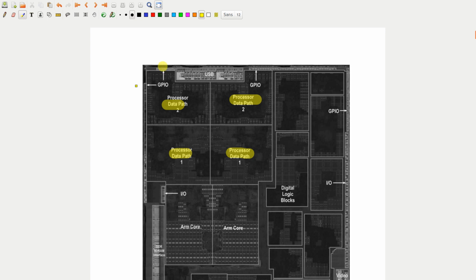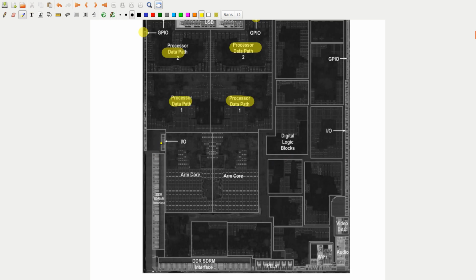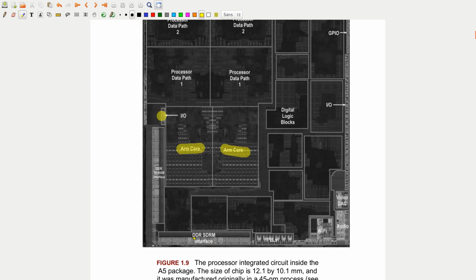We're going to have GPIO, of course, which is our general purpose input output on the outside. These are just going to be pins that we're going to be connecting to other places. We've got some more I/O here, so just input output. We have, oh no, maybe I'm wrong. Sorry, I'm wrong. So it's a 2-core processor. These are just data paths. Yeah, so our ARM cores are our actual processors. So this is a dual core. And then we have our double data rate SDRAM, and we'll probably go into how SDRAM actually works.